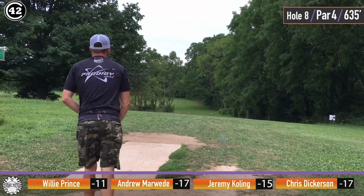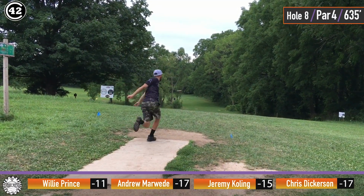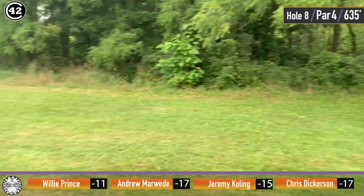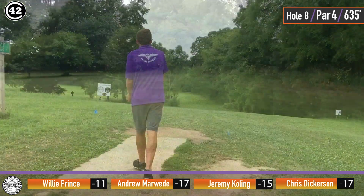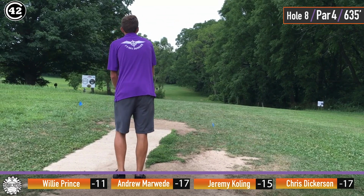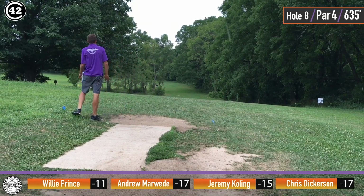So this is the hole you guys were caught up in the rain. Uh-huh. It's just a random little burst of cloud and started drizzling pretty hard on us. And I think before we played this hole, we had a little bit of a backup, and Chris ran about a quarter of a mile to his truck to get his umbrella and got back in time, before I even noticed he was gone. Holy. I looked over at the parking lot and I see a little dot of Chris Dickerson. I'm like, is that Chris? Mark of a true athlete.